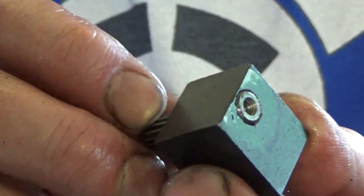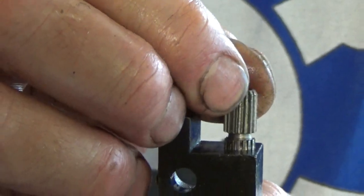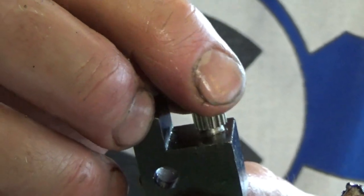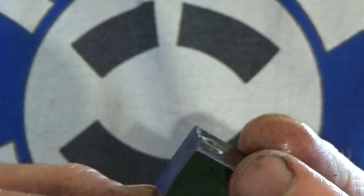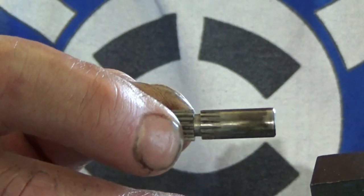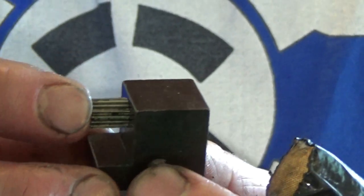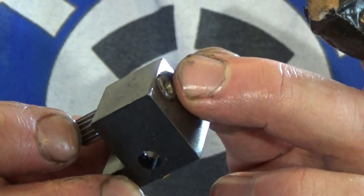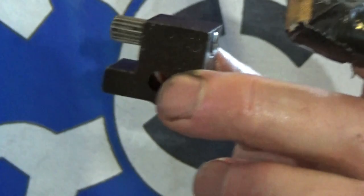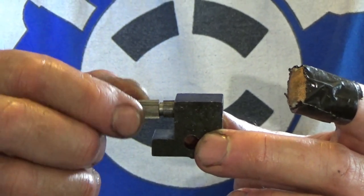So I might just get small taper roller bearings actually. I can see what the smallest taper roller bearings are that I can get, and modify the whole thing to take taper roller bearings. And then obviously modify all these shafts exactly the same, so they're all exactly the same dimension. So when I put the bearings on, slip it together, put the number dial on, tighten it up with the screw, and they're automatically preloaded. I think that's what I'm going for. Tapered roller bearings, because they'll take the lateral and the axial loads perfectly.